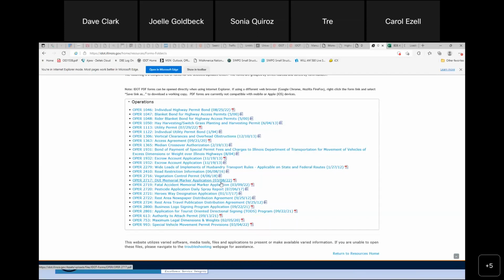So if you're a contractor, there are probably some things in here that you may be using. Access agreements, maybe you need to have special access while you're doing some work. So there are some things here that, as a contractor, you may have to work with them on.